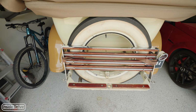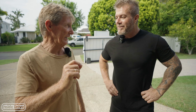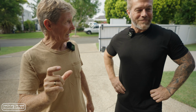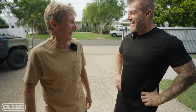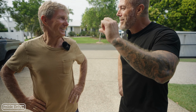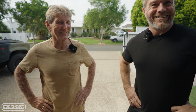Is this the original paint code for this car? No, that actually came off a Matchbox toy. That's awesome. And he went to the spray painter with his Matchbox toy. This is what I want. Brown. Well, it's the two-tone. It works. It's great. It reminds me of the little lollies, the caramello, with little white stripes in the middle. That's showing my age. No, it's really, really good.